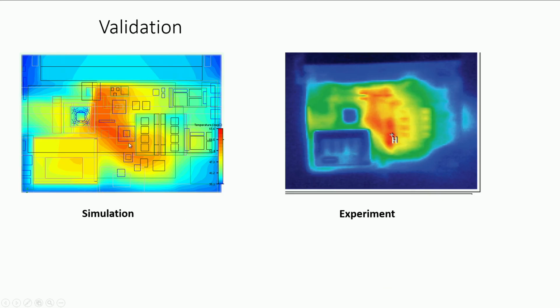And then validation. So, this is one case, simulation versus validation. You will never get an exact match, but is it good enough? I would say it at least gives you the contours overall. You can see wherever there are these vents. Fans sometimes have vents. This was, I think, a hard disk door which also had some vents, and you see those places are cooler and the rest is hot.